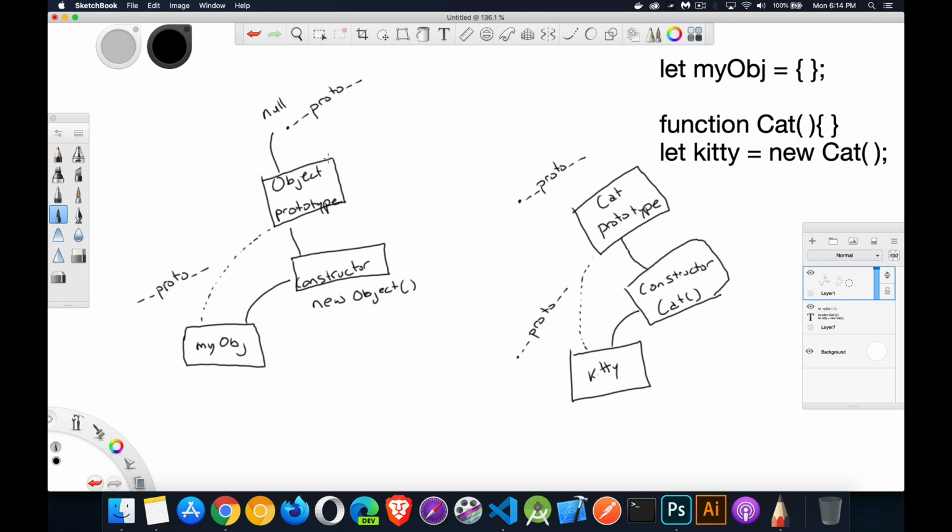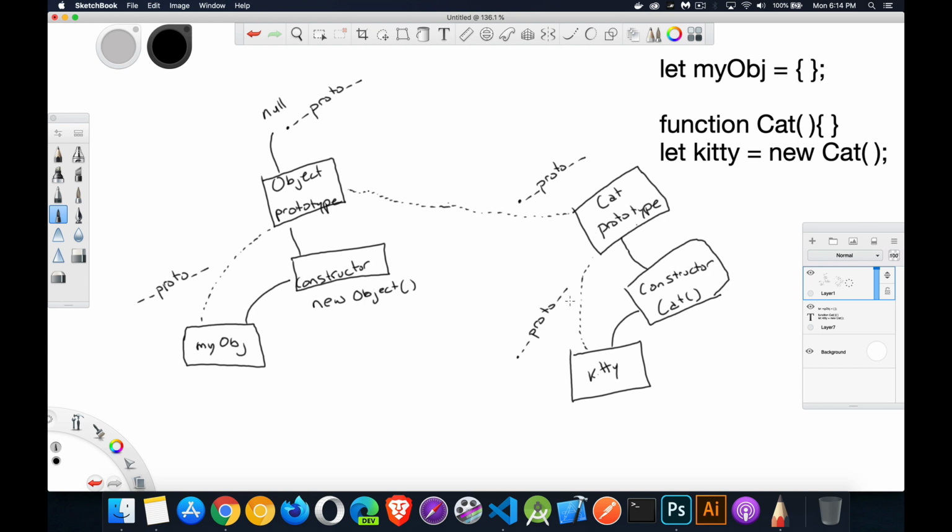So if this one points to the object prototype, that means that our one over here, cat prototype, it also is going to connect. So we can know for certain that this is going to connect all the way over here, like this. So we have cat prototype, which was a prototype object connected to our constructor. We don't have to do anything to create this, it just exists. So we have our object, Kitty. Kitty is using this function cat as its constructor. It is going to have a prototype object. So Kitty can get to the prototype through this.